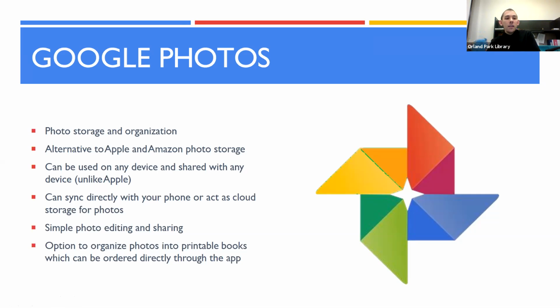It can be shared because unlike iOS and macOS, you can't sometimes share your photos. This way you can actually sync directly to your phone, as well as act like a storage for your photos. Like I said before, you can use it as a gallery, like a storage place where, say you take a picture on your phone and you want to use it on your desktop, you just take a picture on your phone, make sure it's linked up to Google Photos. You go to Google Photos on your desktop and you can see the photo live on there from your phone. So this way you see a live sync to itself.